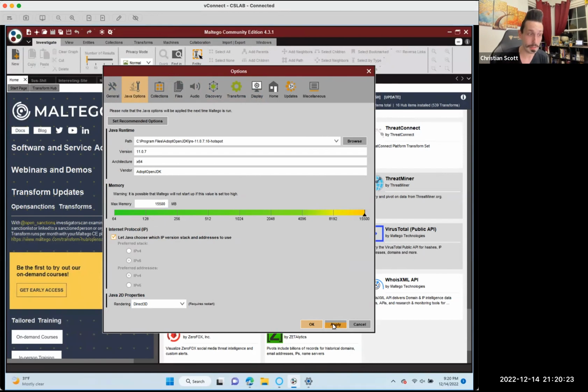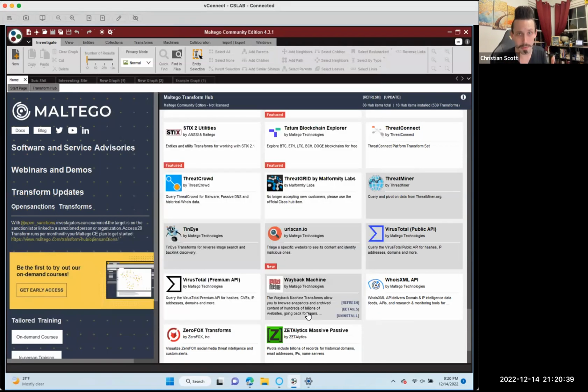The reason being is that this application is going to be collecting a lot of data, graphing relationships between that data, and then visualizing it, and it could get really RAM heavy and really intense quite quickly. So I do not recommend running this on any computer with less than 8 gigs of RAM. It is not going to run consistently and stable. If you're doing just maybe 15, 20, 30 entities at a time, you could probably do less than 8 gigs of RAM. But after that, it's going to start to get a bit hairy.